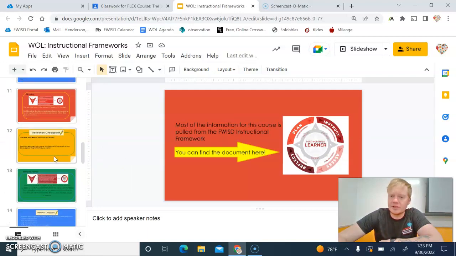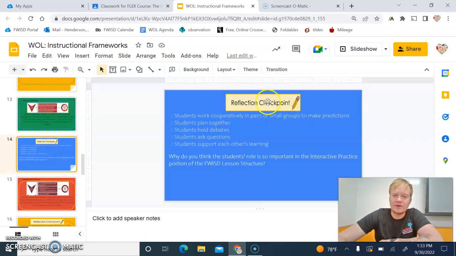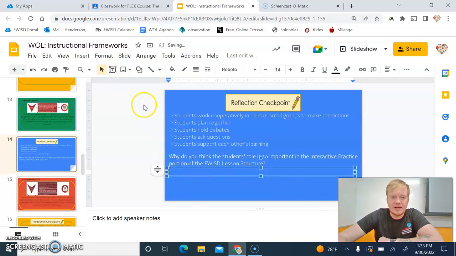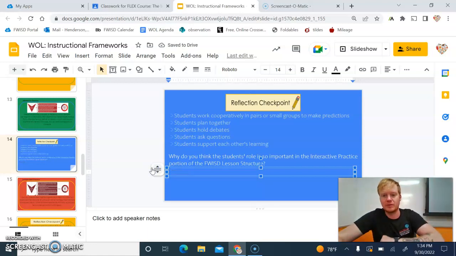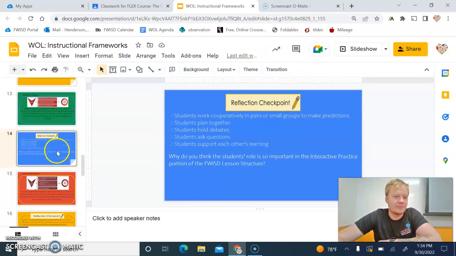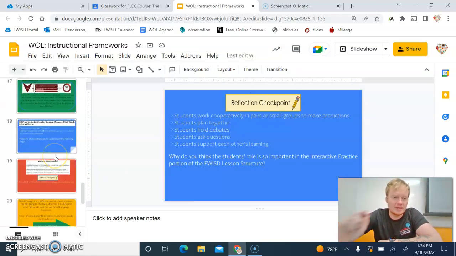So, first part that you have to complete, you have to go through and read through all of this information. It's not too long. When you come across a reflection checkpoint, I will ask you questions and you'll need to answer. If you don't know how to do a text box, I'll show you really quick. You can just click on this box right here that has a T in it. Make a box that's big enough for you to write your answer. You can change your font so that it fits, and you just write out your answer, and that'll save on your copy of the flip chart. So when I go through and I'm grading, I can look and see what your response was, if you responded or not. Okay, so that's what you need to be doing with the reflection checkpoints. Just doing a real quick, simple text box.